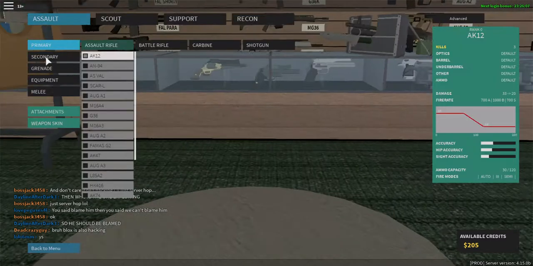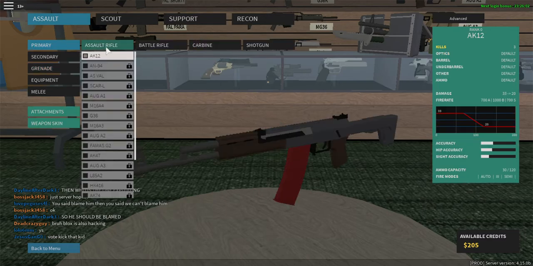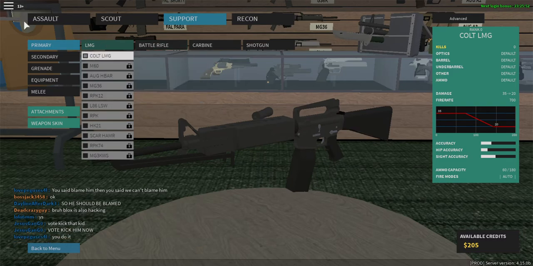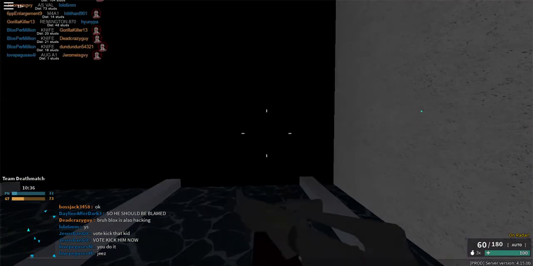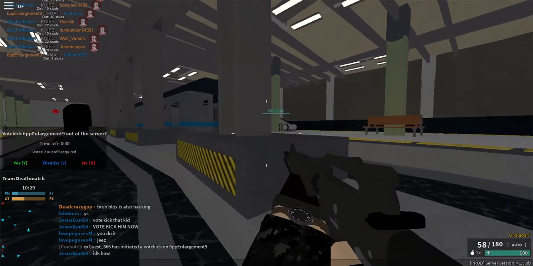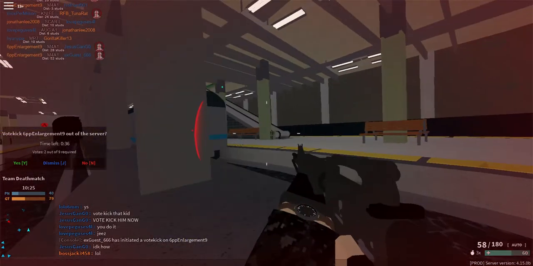Let me just check my weapon loadout. Let's go with Colt LMG. Back to menu. Deploy. I have to press the bottom. Dude, my cursor's not moving.